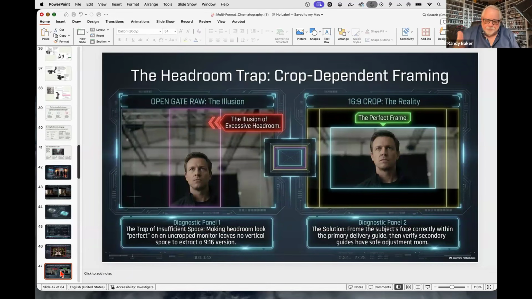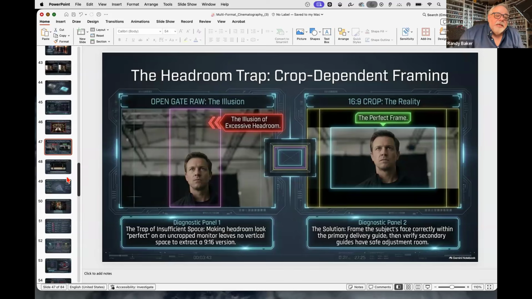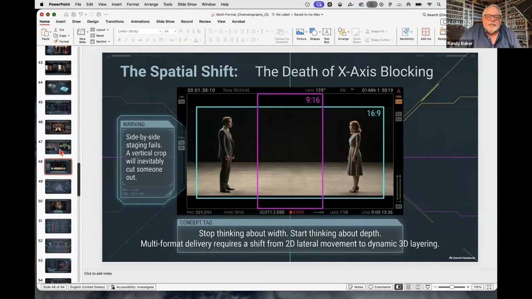Same thing we talked about before: don't have too much excessive headroom, even with open gate. Now that you have much more room at the top, you have to frame intentionally. Frame it just like you want it to look, and that gives post a little more flexibility to work around. It's a different way of thinking about framing.